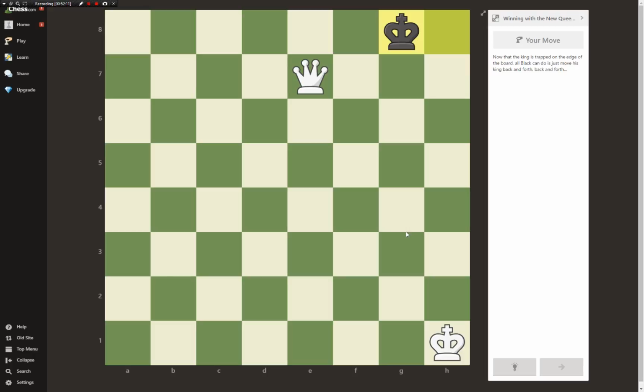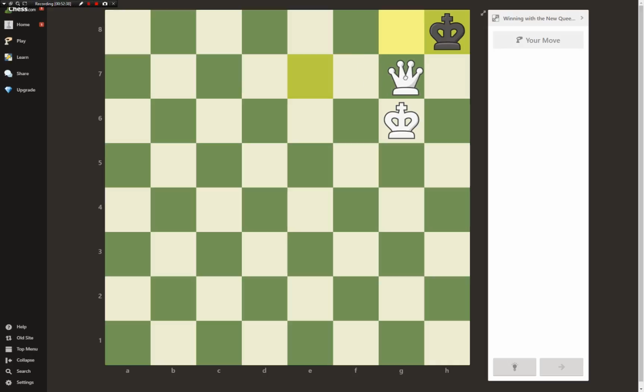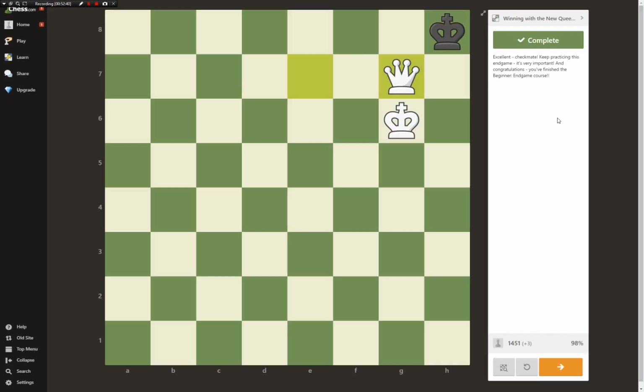So, white king now has to come up the board. And now, checkmate. Keep practicing this endgame, it's very important, and congratulations, you've finished the beginner endgame course.